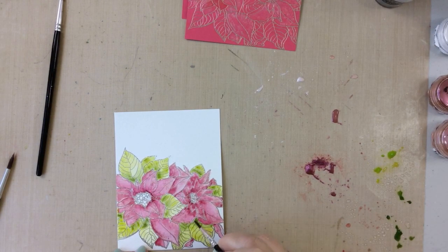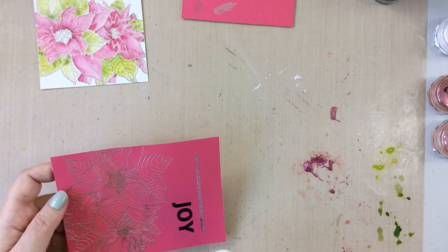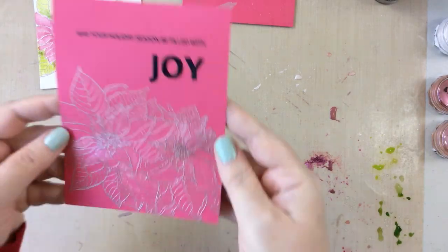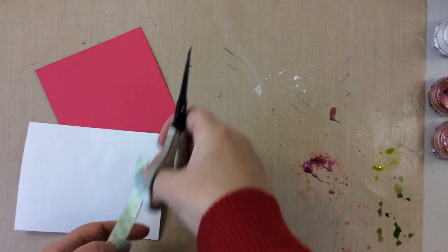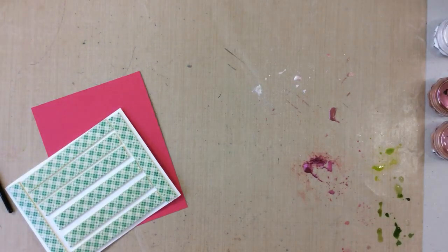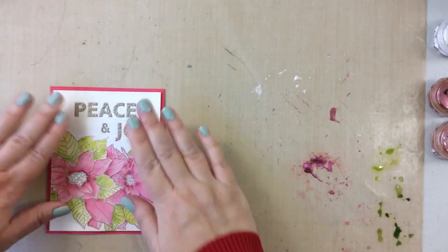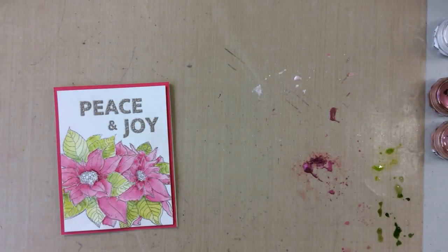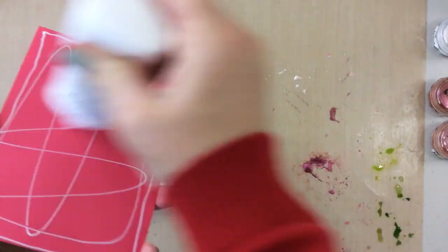I want to show you how all these cards turned out in the end. To finish off the pink card, I black heat embossed the sentiment on the front, and then added a gold glitter frame around that. For the watercolor one, I heat embossed it with the same liquid platinum embossing powder used around the flowers. Because it warped a little from all the water, I'm going to attach it to the pink paper using some foam tape. Then I used liquid adhesive to stick it all to the 100-pound card base, just like that.